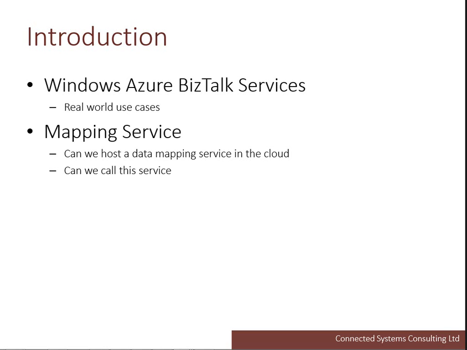And now that we have BizTalk services in the cloud, I wanted to explore what options there might be for doing a similar pattern. In this service we're going to host a Windows Azure bridge that'll host the mapping service, and then we'll look to see if we can call that from an external client.